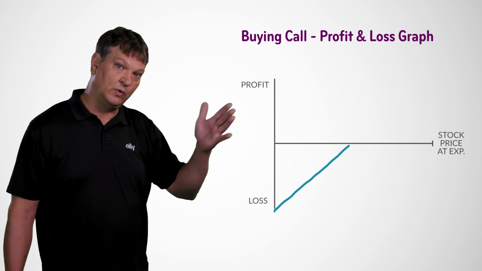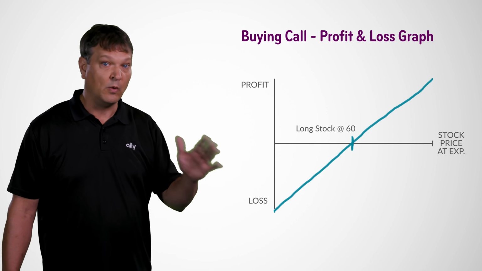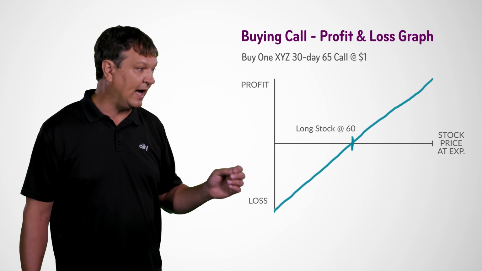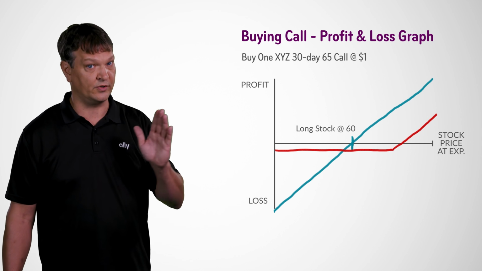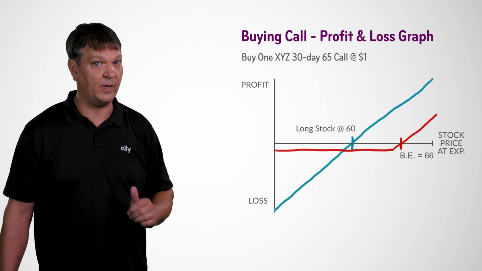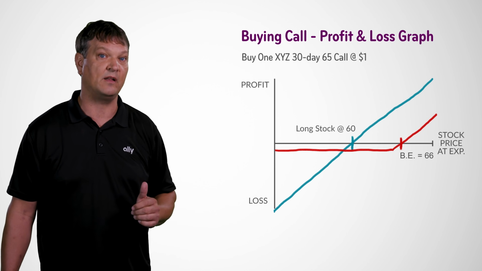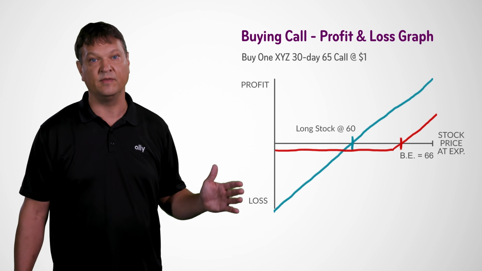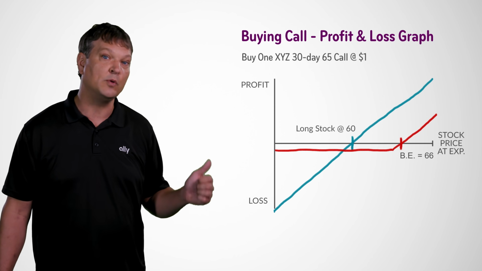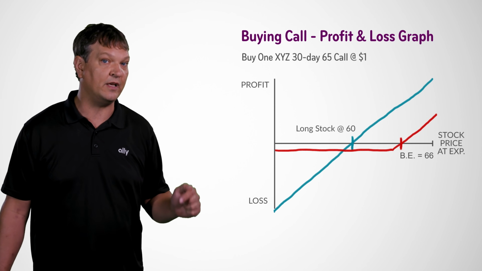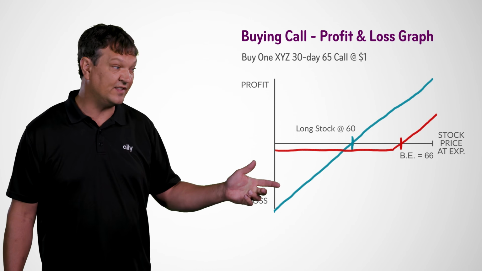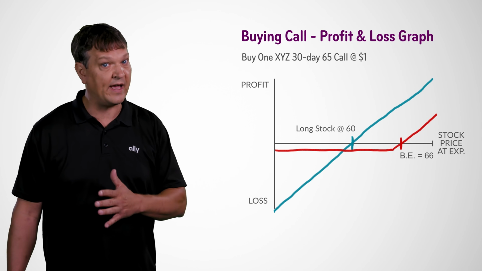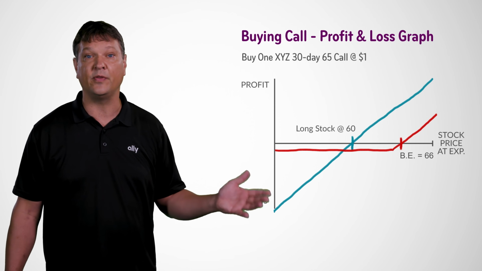We see here on the blue line, the stock is trading at 60. So where we cross the x-axis on our graph is going to be our break-even point. But with the option contract, we're actually going to the strike price plus what we paid for it. So our break-even is $66 here. And so here's the difference about just buying the stock outright relative to buying that option contract. If you buy that option contract, you're saying you expect the stock to move, in this instance, 10% before the expiration of that option contract. And we're only talking about 30 days here.